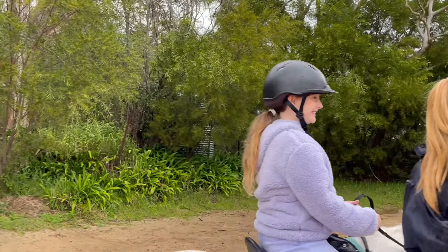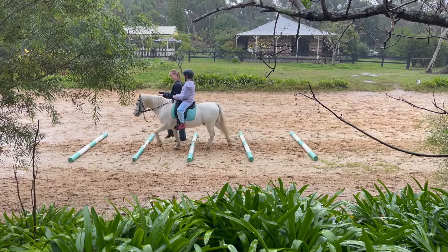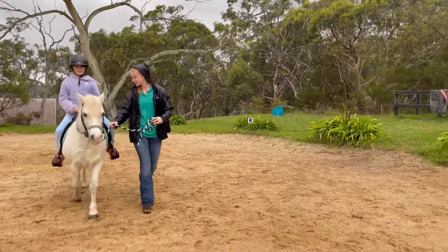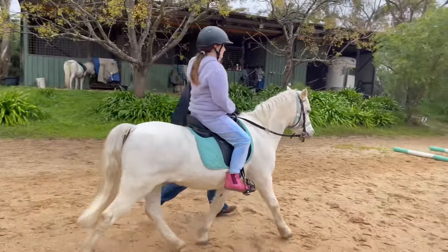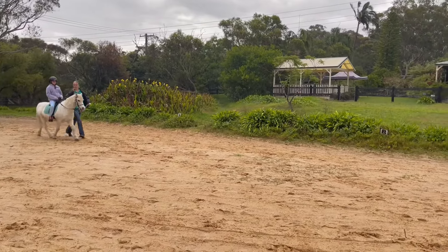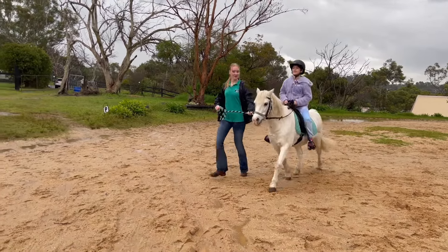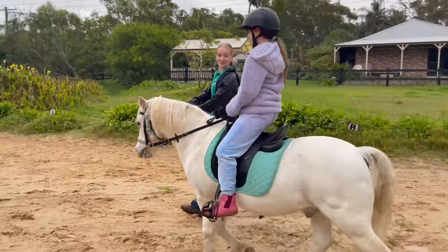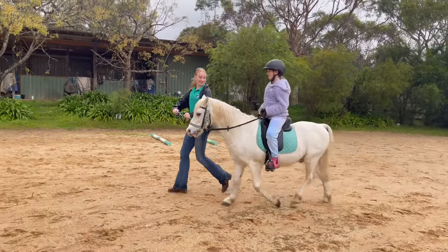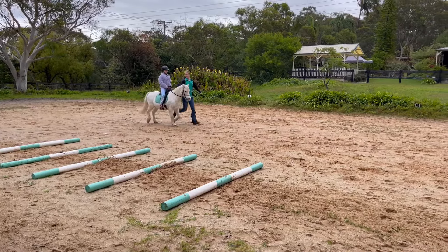The pole work wasn't very different to normally walking — it just felt cool. When you're watching it seems like it's not just sitting there, but you just kind of have to sit there like normally walking, and it's very fun. Now we're starting to trot. It was very hard — I didn't really like sitting trot because it was very bumpy and I felt like I was gonna hurt him, but it didn't hurt him because of the saddle. Now we're doing rising trot — at the start I wasn't very good at it but I got a lot better. He keeps stopping halfway through and I have to keep kicking him; he was very lazy.